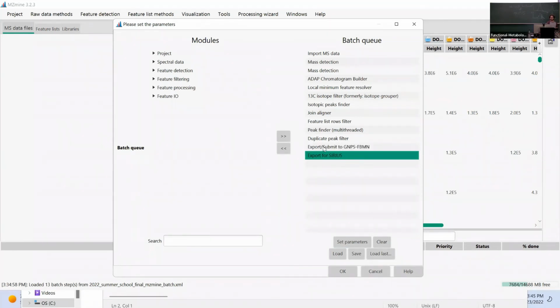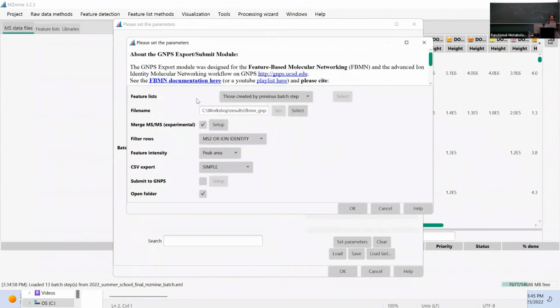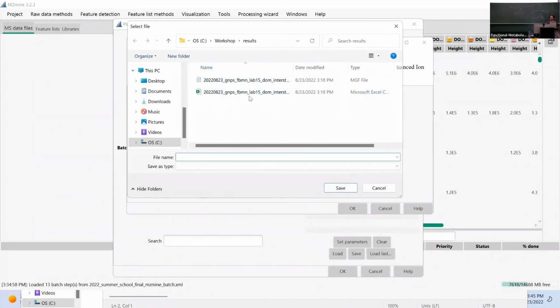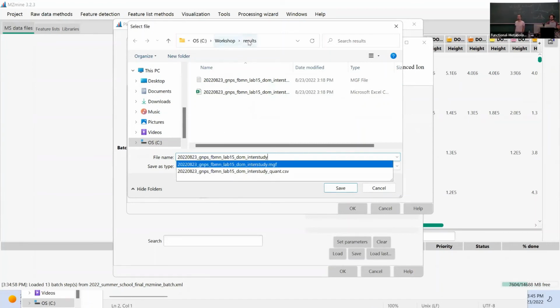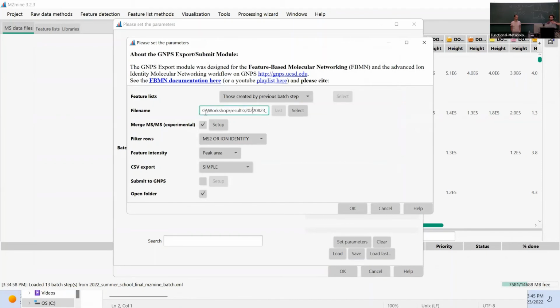With the export for GMPS, you double click and you have to make sure that this is a file path. There are no files yet because we create those files, right? So you select, and in here, I'm just going to give it a name, and I create a new folder to have all the output files in a clean folder for now, like results. So I save, and now we have our file path.